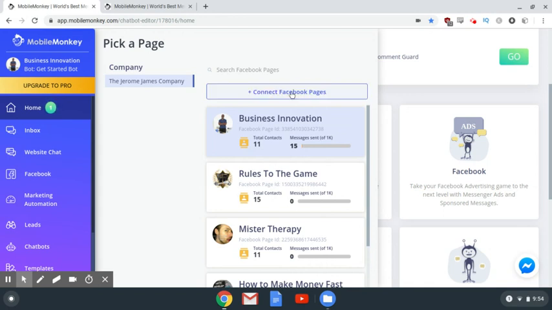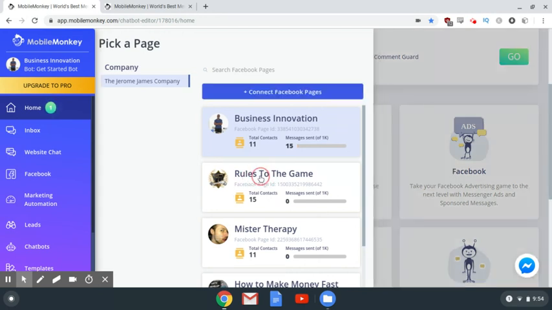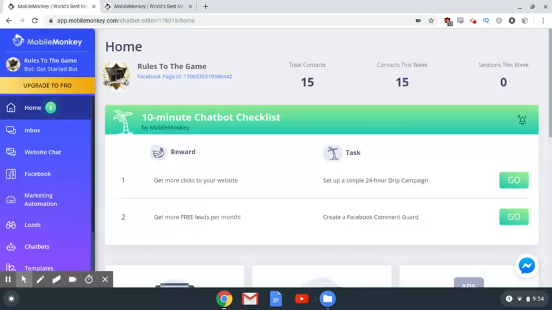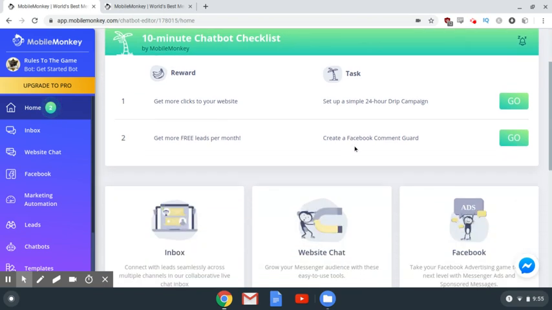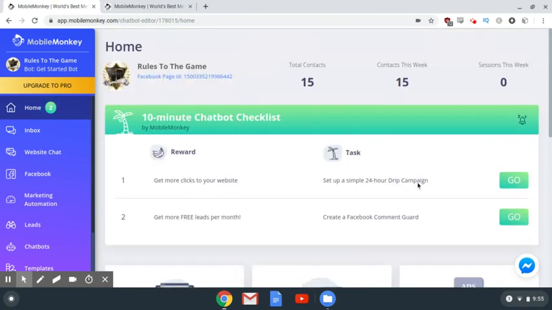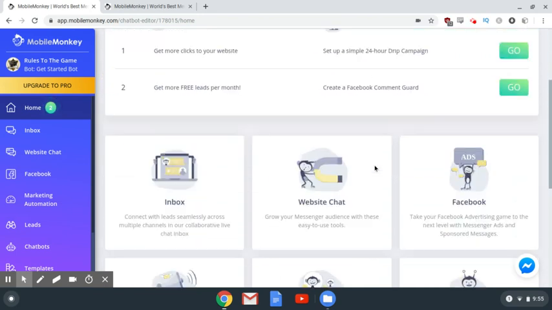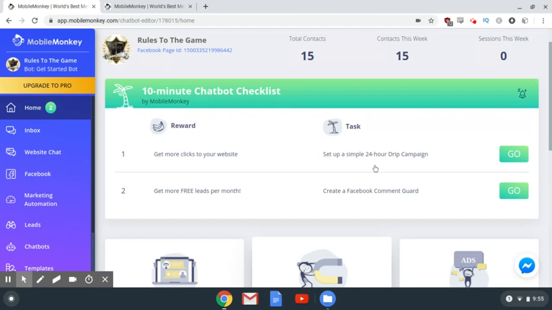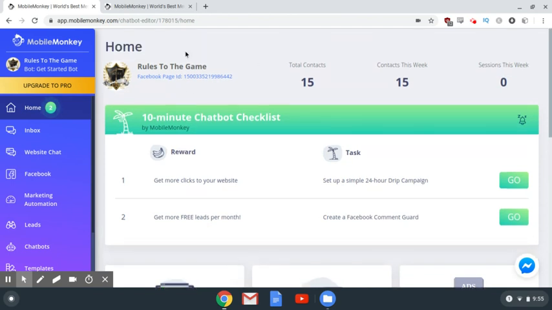As a matter of fact, I can just go ahead and connect this one here. This is a page that I manage for one of my sponsors, in a marketing program I'm part of. But neither here nor there, I'll tell you guys later about that. Anyway, I just connected his Facebook page here. All right.